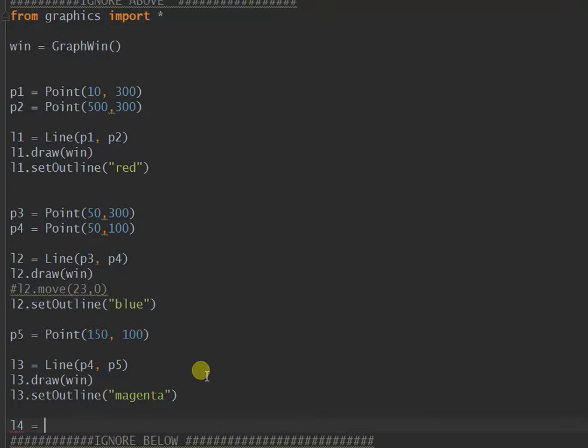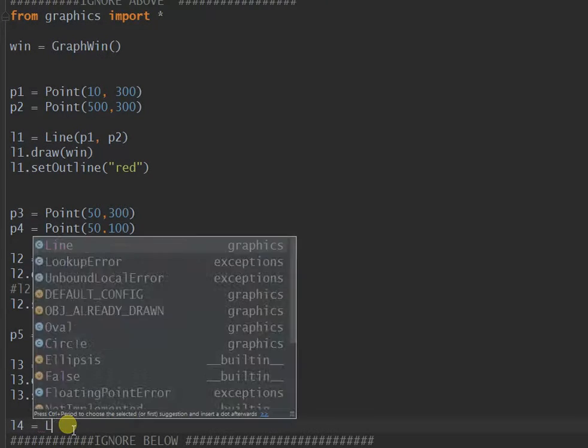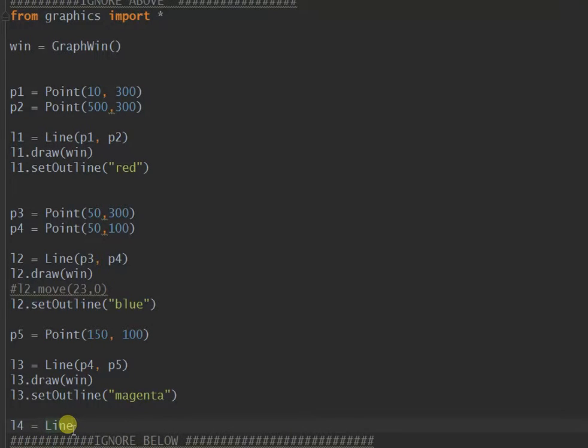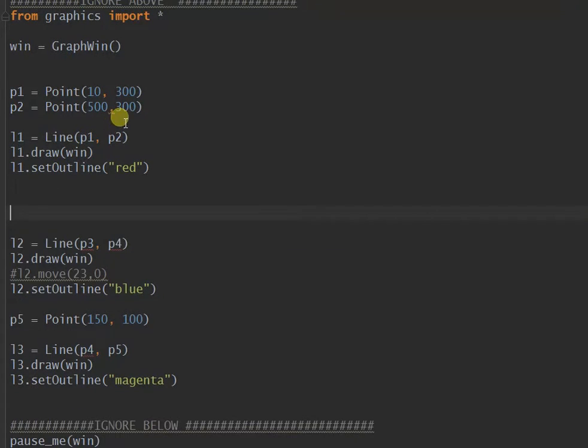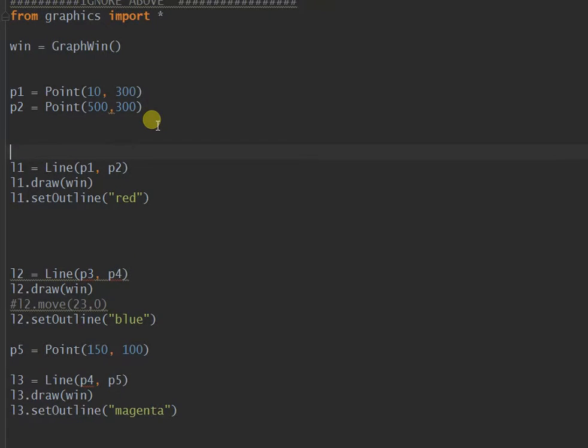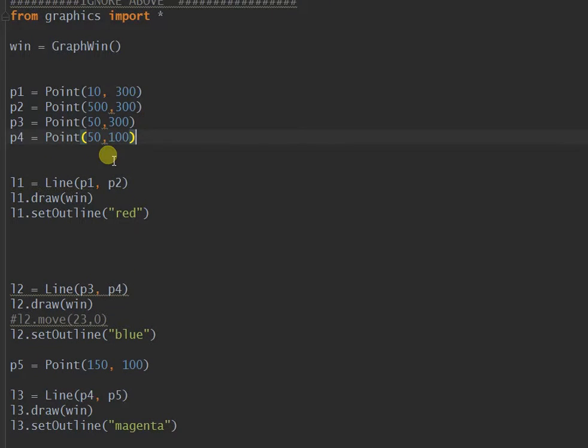L4. And the question is, where is it going to go? Well, that's the crucial element, isn't it? It's going to link these points up somehow, isn't it? But actually, if I just type it there, it's not going to be clear. Let's drag these points up all together. Gather all the points up and show you how one way you can draw your own rectangle before we finish, just using lines.